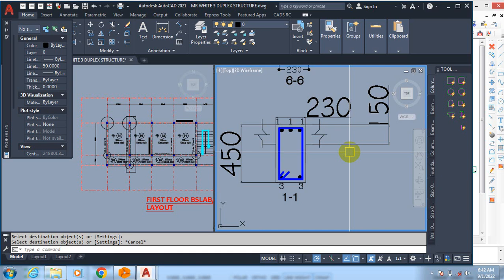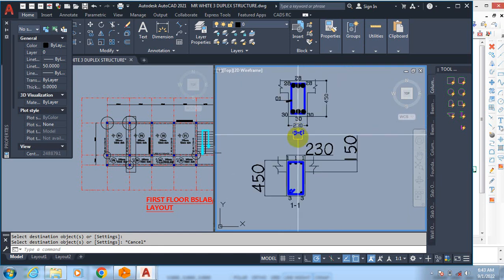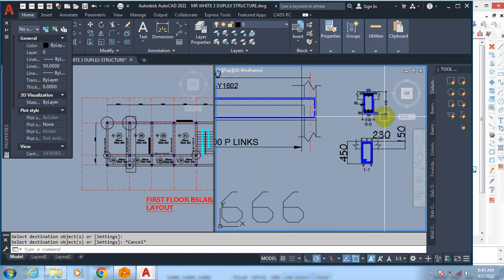It's just lines. So you must know how to differentiate them to make your detailing much easier to read, or easy to interpret.